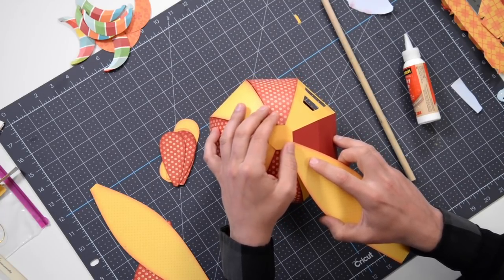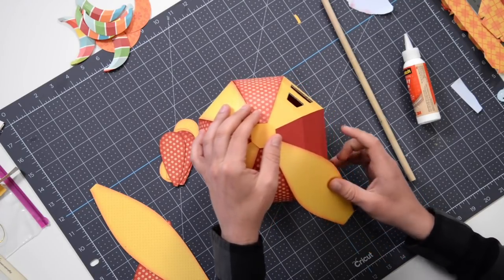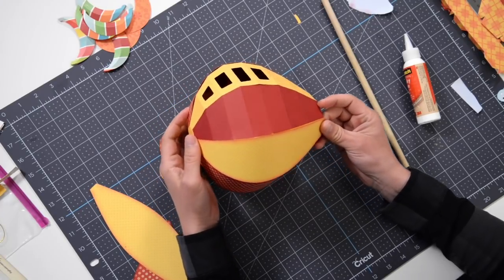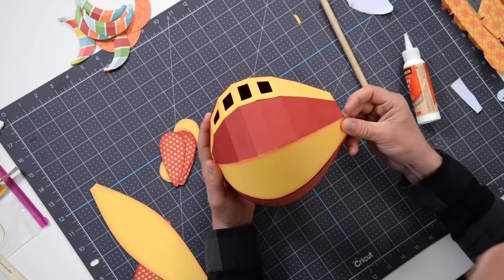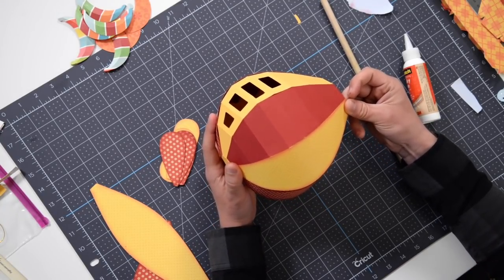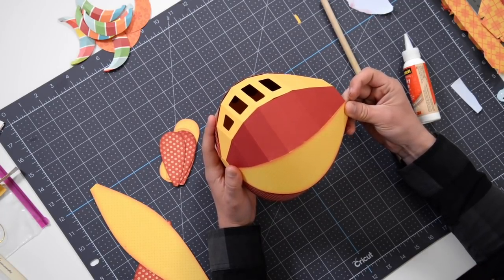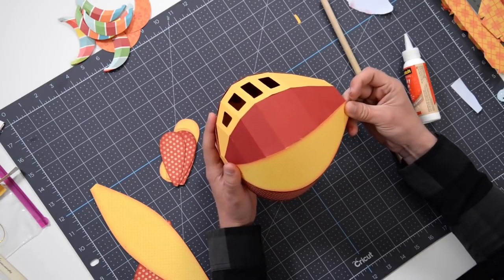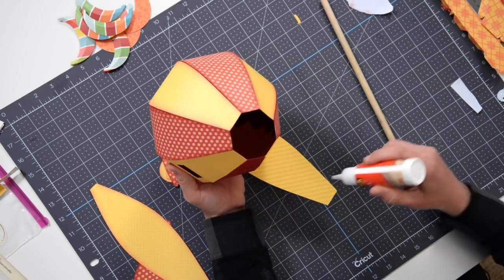Okay, so just get that lined up. Just nudge it up against that little hexagon or octagon up there. And again, just kind of bring it down. Make sure that everything's nice and lined up. That looks good. Just gonna hold that in place for just a moment. And okay, can kind of let that drop.